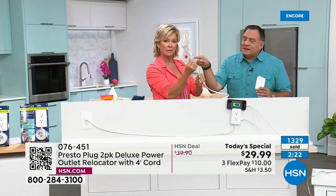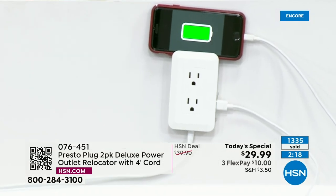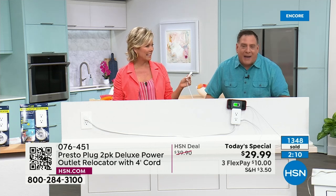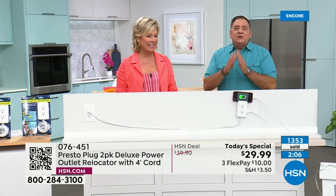Well, if you notice that the plug is actually angled as well, I still hung that crooked. You are hilarious, Lou. It looks straight to me. I don't know. But that's the thing about these, though, when you put it up there, you're not going to be doing it backwards and upside down like I was doing it, okay? You're going to do it, and you're going to look at it. But you can take it off if you need to. Yes, you can put it back on again.